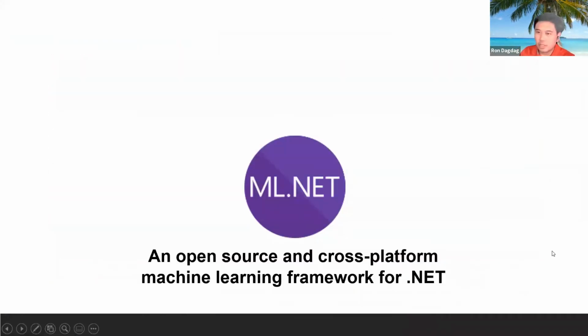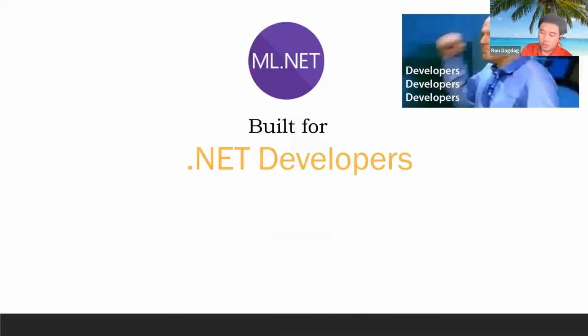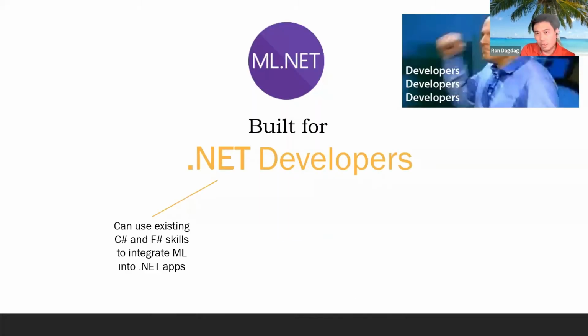So ML.NET is an open source cross-platform machine learning framework specifically for .NET developers. It allows us .NET developers to deploy on-premise or in Azure or any cloud provider to have some machine learning incorporated into their application. It's a way for us C# or F# developers to integrate machine learning into a .NET application. It's not really required to have ML experience or data science experience. So it's focused more on developers.